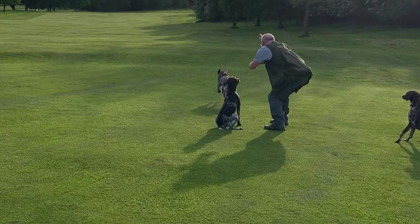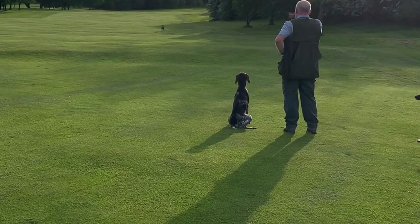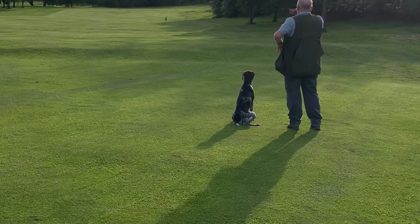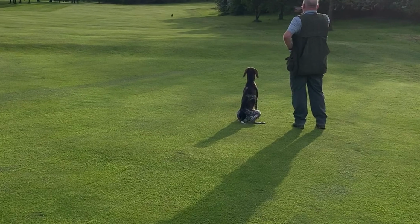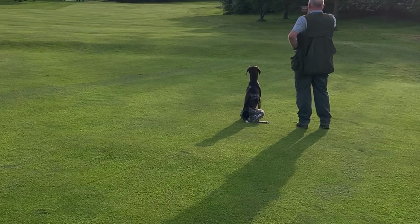This is a bit you don't see from my point of view because I try to catch it all. But it was a good session. Stretching the legs and getting all four dogs to get back on that memory.